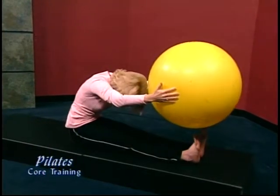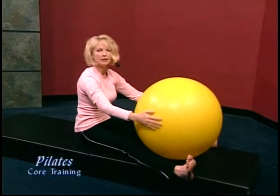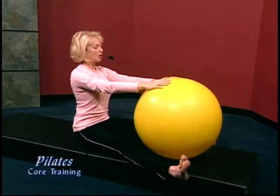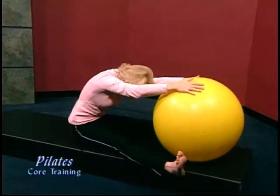Let's go for the stretch. And sit up nice and straight. Place the ball down between your legs, going into a spine stretch. Arms out on the ball. As you exhale, pull the belly in and reach the ball forward.